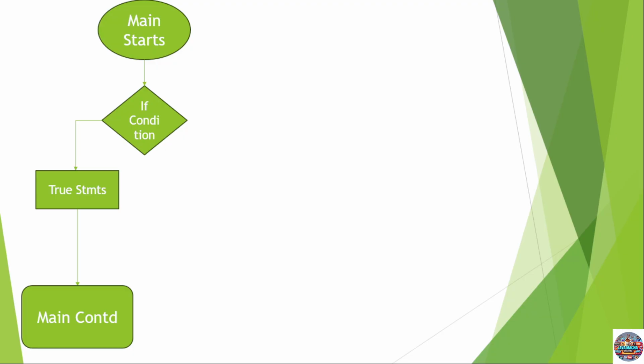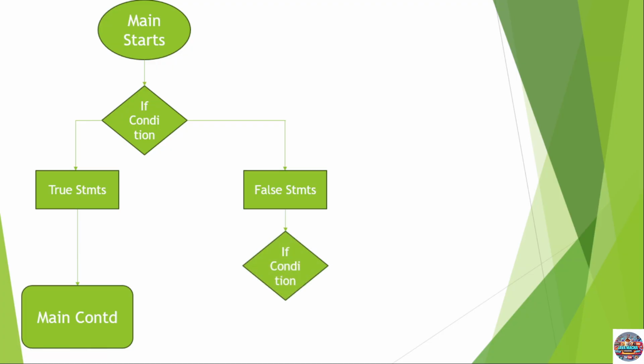What if the condition is false? If the condition becomes false, we will write the false statements. Whatever the false statement is, that is going to be executed. But I have one more condition. So before executing this false statement, I'll check one condition.